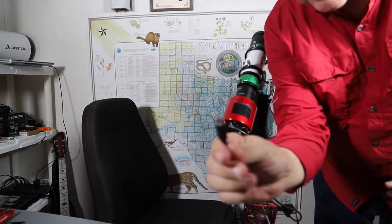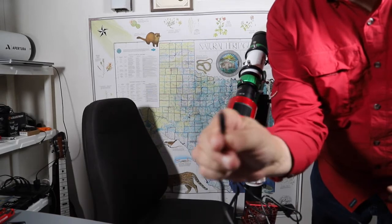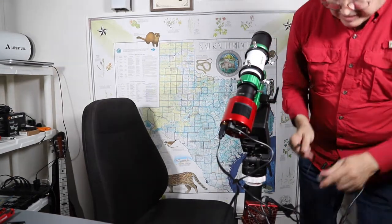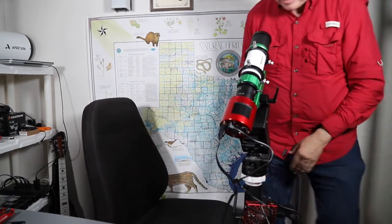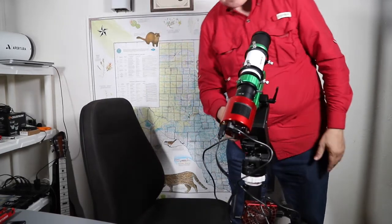See if I can get that to focus there. It's just a standard Mini. We're going to focus on it. Come on. It's a hard time. Well, plug it into the ASI Air, and then I'm going to take the Mini and plug it into the USB slot here.